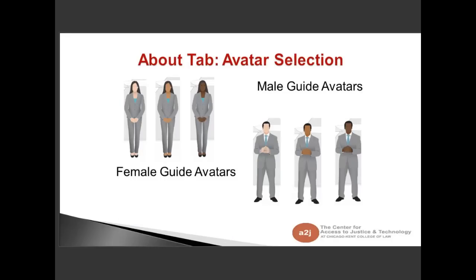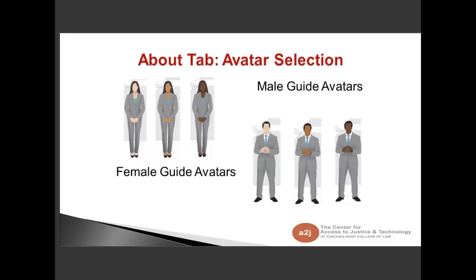We have three new avatar skin tones. We have six new avatars in the guide section, three females and three males. And instead of blank and tan, we now have avatars 1, 2, and 3. When you upload a 4.0 interview, blank will become avatar 1, tan will become avatar 2, and then you always have the option to select avatar 3. You, as the author, control the skin tone for all avatars in the interview.